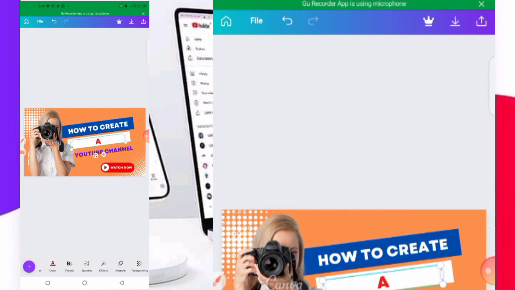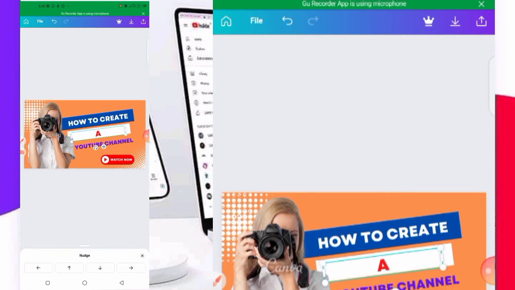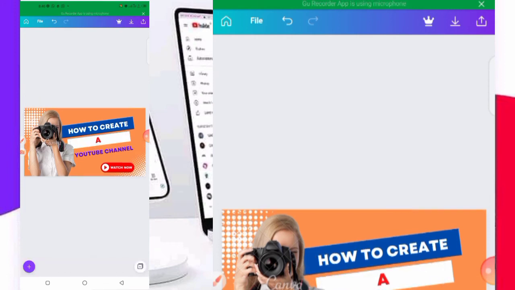Understand? I want this A to be in the middle, so I will shift it up. Right now it is in the middle. Good. So you just edit it the way you want. Understand? Canva gives you the easiest access to edit all these stuffs at ease. So right now I love everything here. Right now, this is a template.